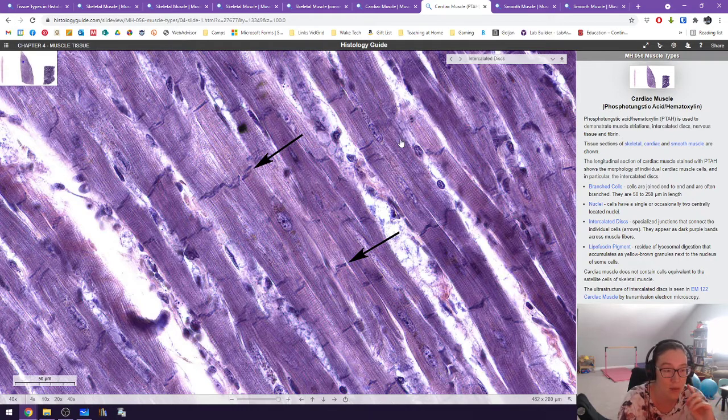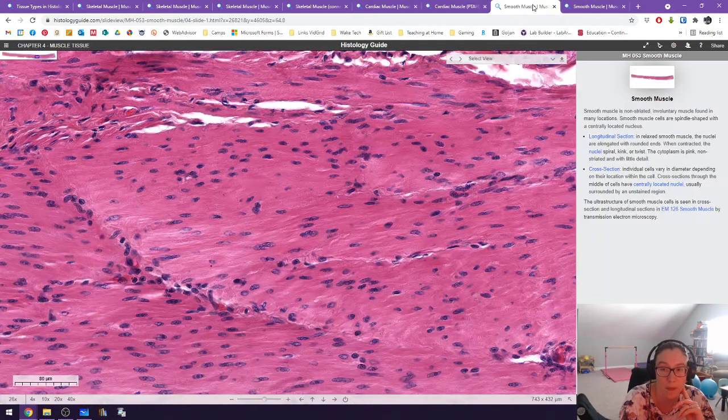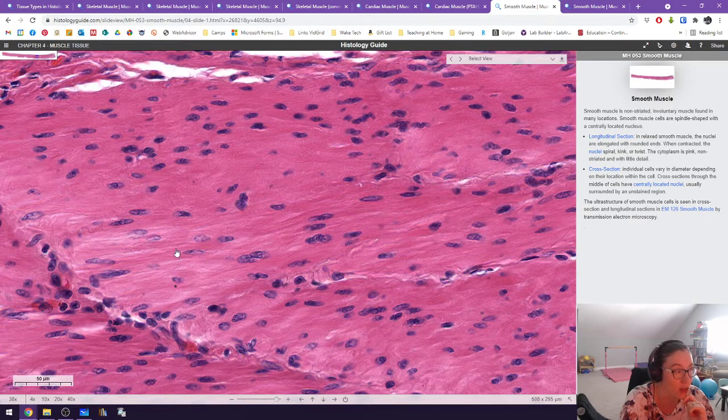All right, so the last type of muscle we're going to talk about is smooth muscle. This is a longitudinal section of smooth muscle. Smooth muscle is involuntary, so we're going to find it lining our hollow organs, our blood vessels, our respiratory tract, and our digestive tract, urogenital tract. So we do not have control over it, right? You don't have to think about moving your food down your GI tract all day as you're digesting it. So it's involuntary, and there are no striations. It actually looks pretty smooth right here, so we don't see the striations.